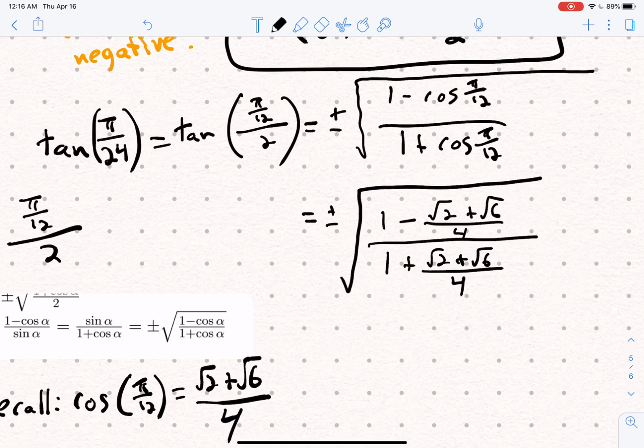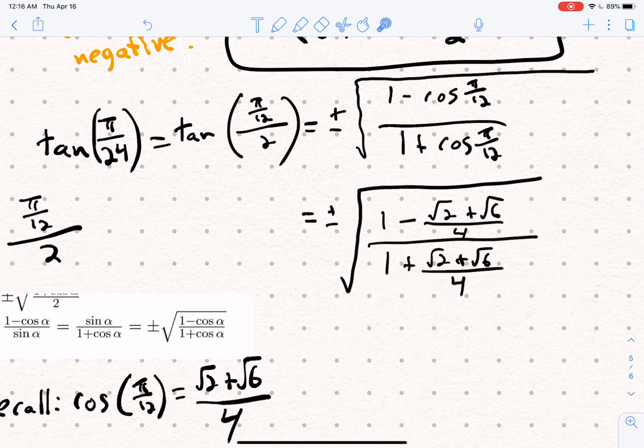Okay, so look, this is the answer, except that it's not simplified. And, well, there's two things. It's not simplified, and we haven't decided whether it's positive or negative. So those are the two things, basically, that we have to figure out. To simplify it, when I look at this, I see a radical. Let's leave that big outer radical alone. Inside, there's a big fraction, and on top of the big fraction, there's a little fraction, and on the bottom of the big fraction, there's another little fraction.